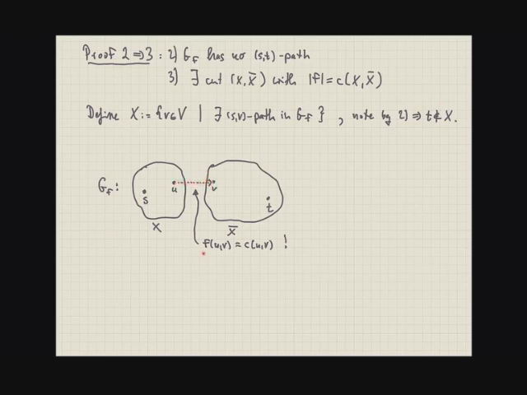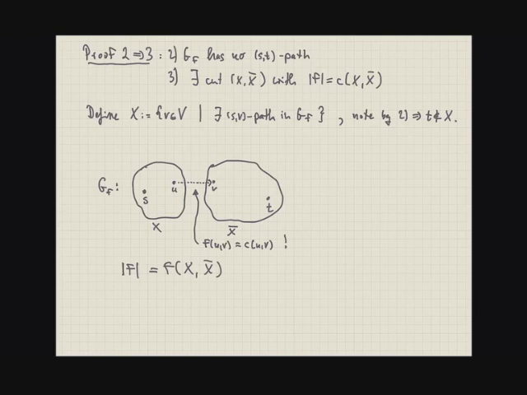So that means that the corresponding flow value along this arc must be equal to the upper capacity, because otherwise we still would have this arc, and then this vertex V on the right-hand side should be on the left-hand side. Now I want to argue that the capacity of this cut must be equal to the value of the flow, and that's now no longer very difficult to see. So the value of the flow, we already know, is equal to the flow from x to x bar, because x and x bar is actually a valid cut in the network.